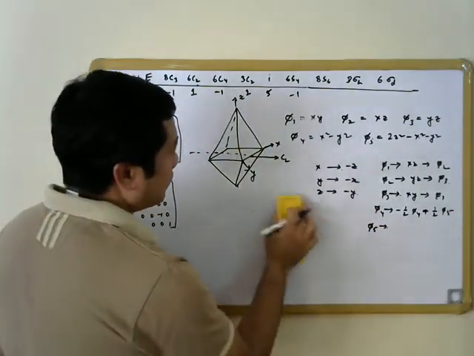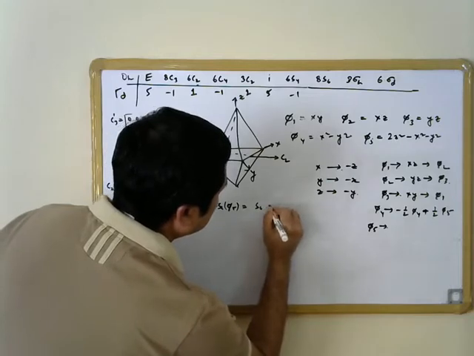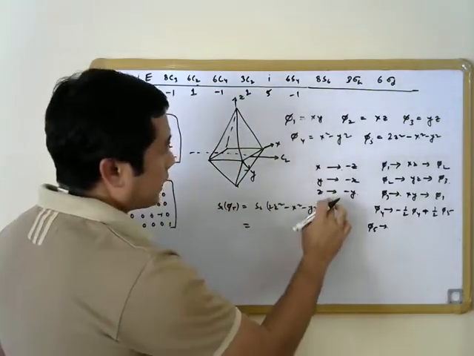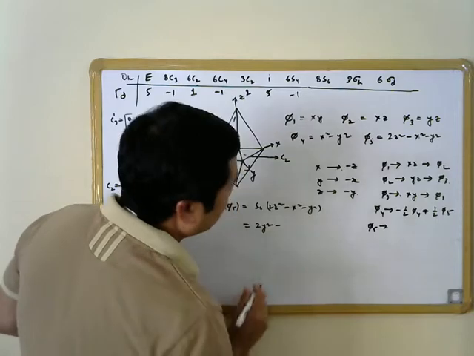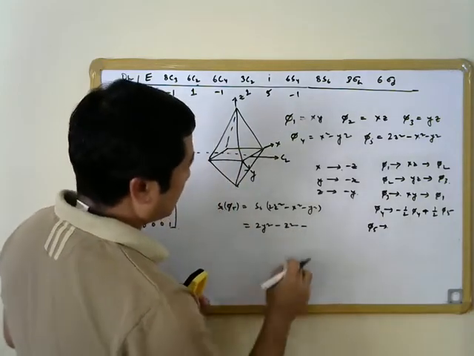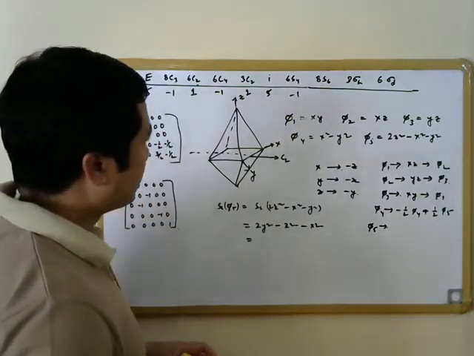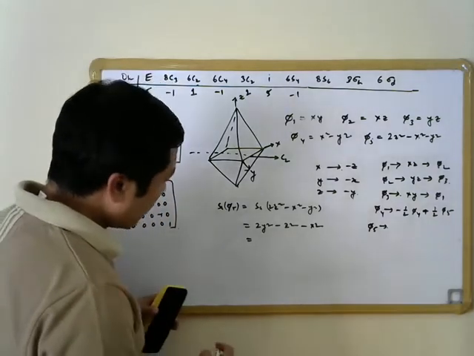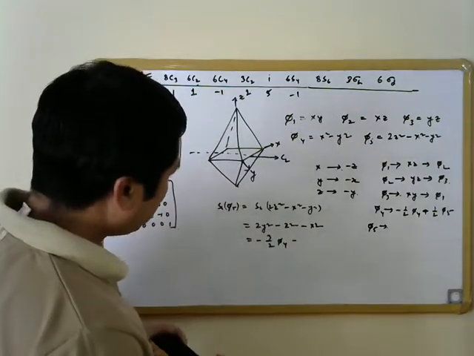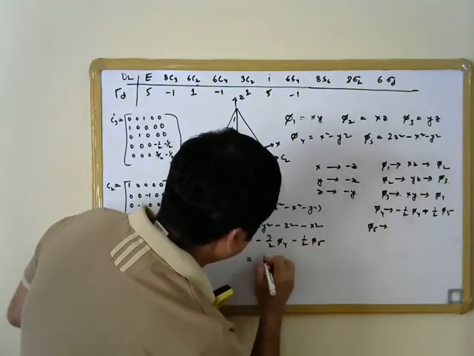So let us also see how phi 5 is going to transform. So S6 on phi 5, which is S6 on 2z square minus x square minus y square here. So z transforms as y, so this is 2y square minus, and x transforms as z, so z square, and y becomes x, so x square. So this is what it is. So if we want to write it in terms of phi 4 and phi 5, we will have minus 3 by 2 phi 4 minus half phi 5. Let's see if it is correct or wrong.